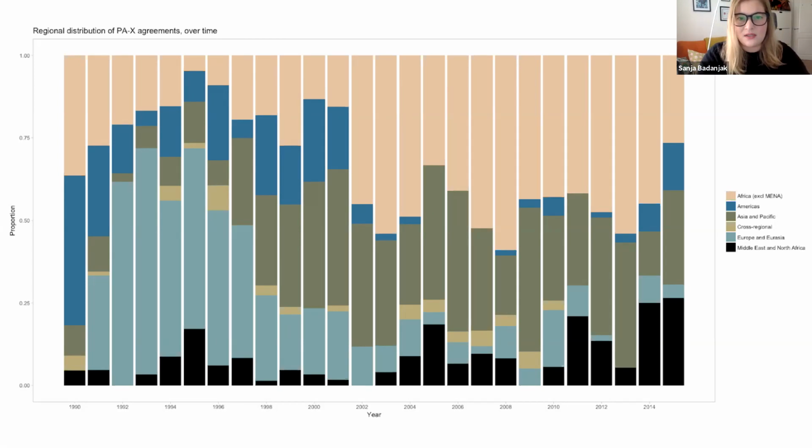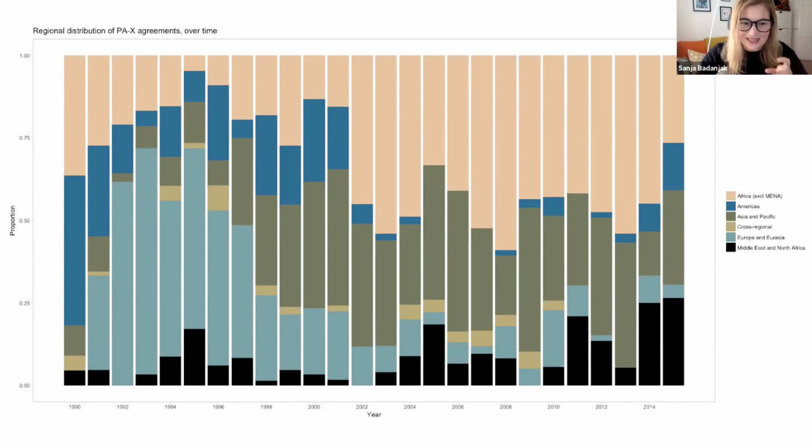In the 2000s, we see a dominance of agreements in Africa and a significant increase in documents coming from the Asia Pacific region.